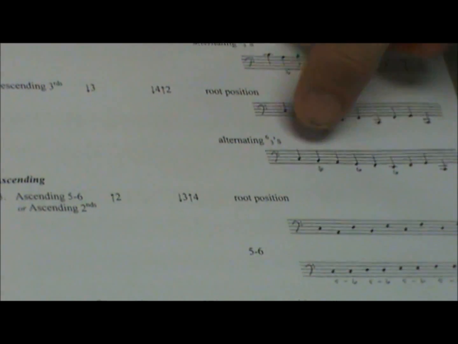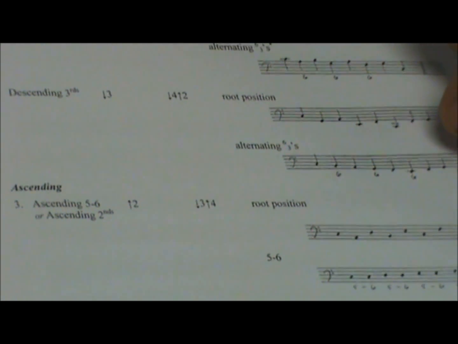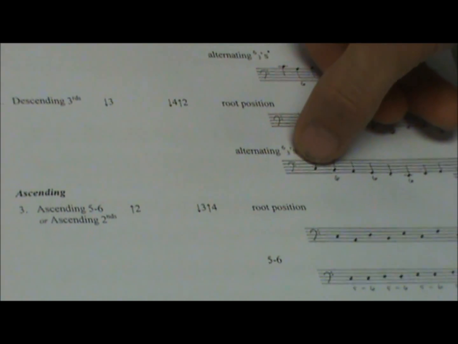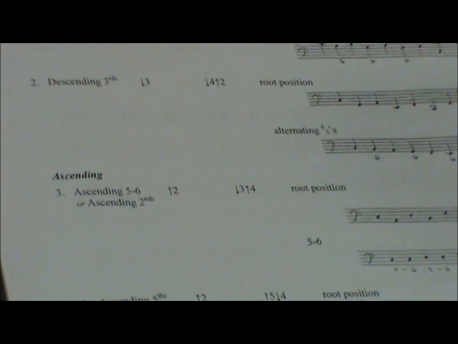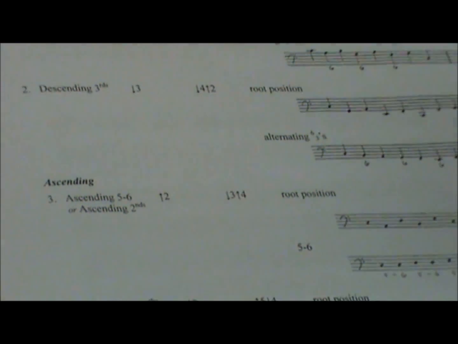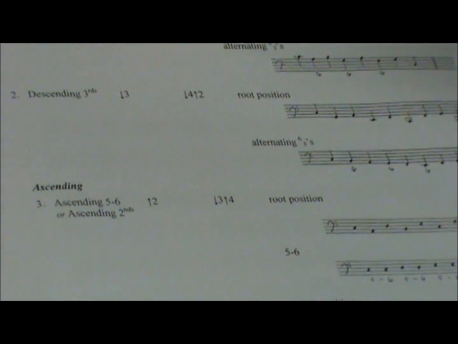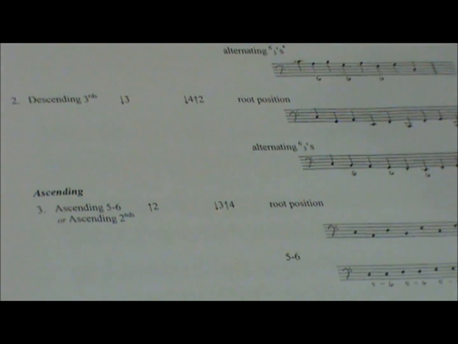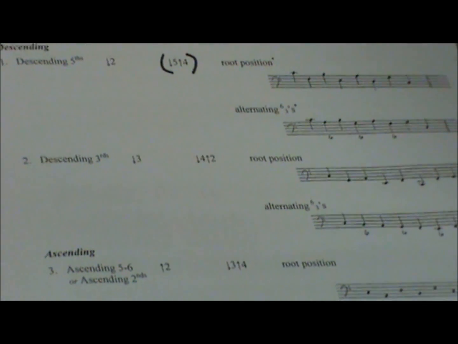Here's the alternating 6/3 where it smooths over that bass line, making it completely stepwise. Taking the G, replacing it with the chordal third gives you B, and so you get C, B, A, completely stepwise down for the sequential part. So I've given you the bass lines here. Let's say you're listening to a descending sequence and you hear a mix of steps and leaps. Well, that could be this one, but it also could be this one. So you see how knowing the bass line can narrow it down.